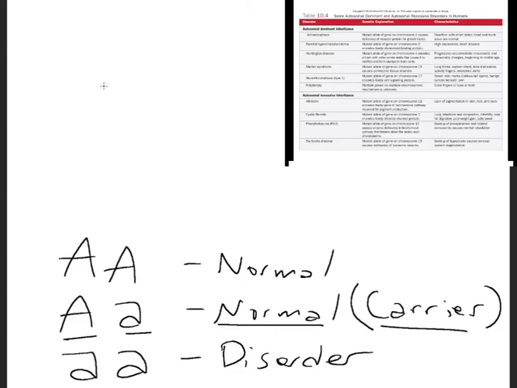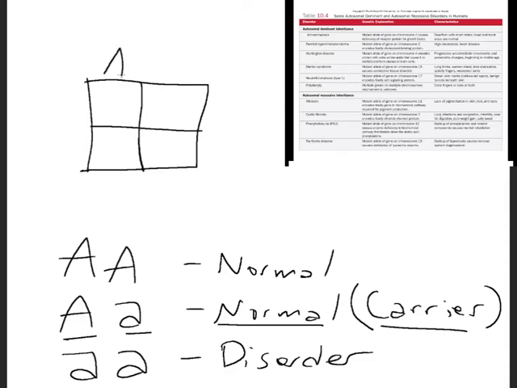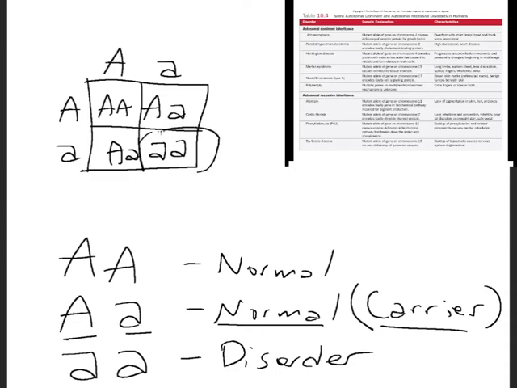All right, so if we do a scenario like cystic fibrosis, and let's say both parents are carriers of cystic fibrosis, how would we set that up? Well, carrier means heterozygous. So that's pretty easy. You basically combine these two, combine these two, combine these two, and combine these last two. So if 2 parents are carriers of a genetic disorder that's recessive, then they have a 1 in 4 chance of having a child who will get the disorder, right? All the other children will have the normal phenotype. So it's a 75% chance that they won't get cystic fibrosis, 25% chance that they will.